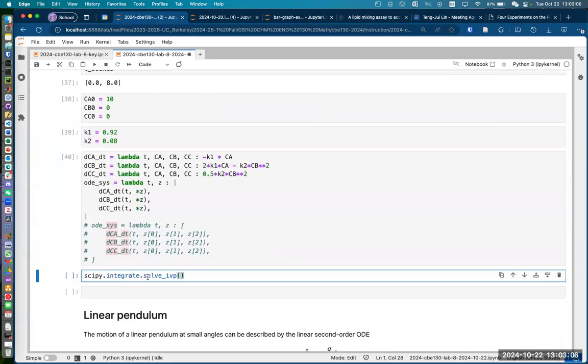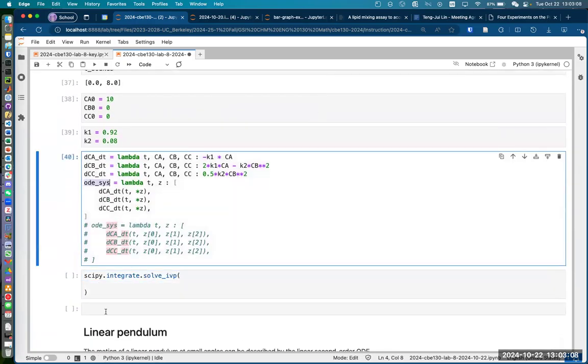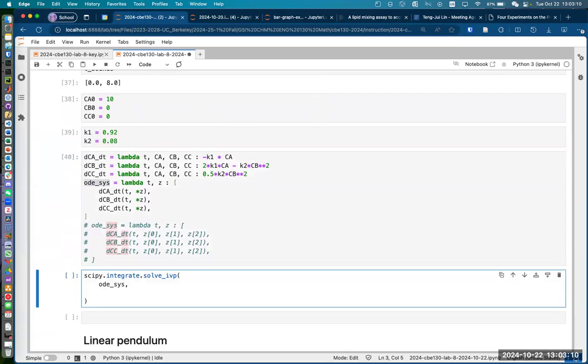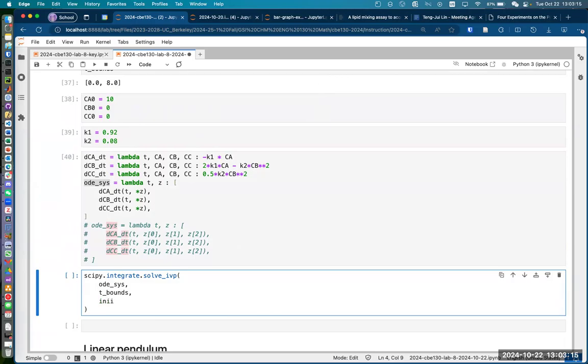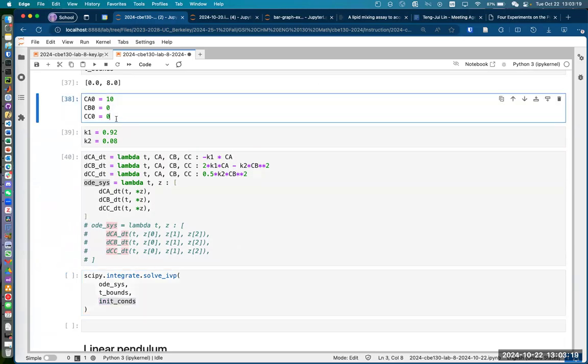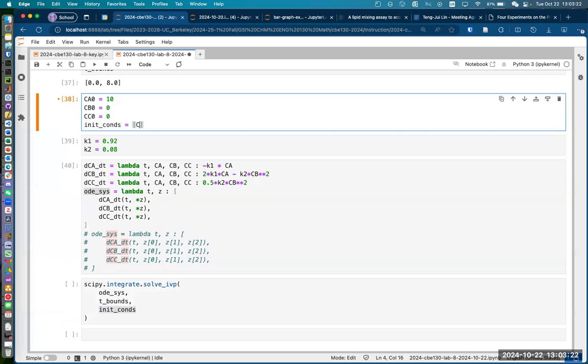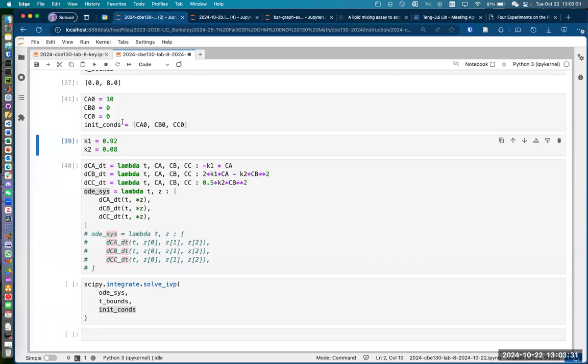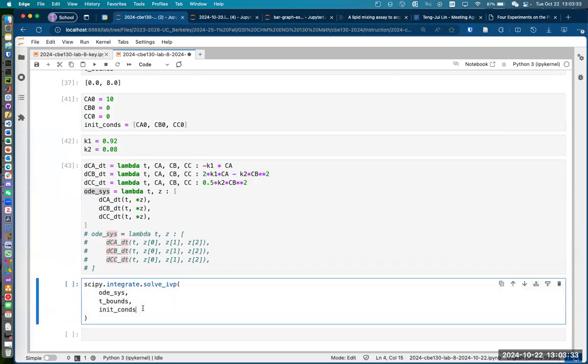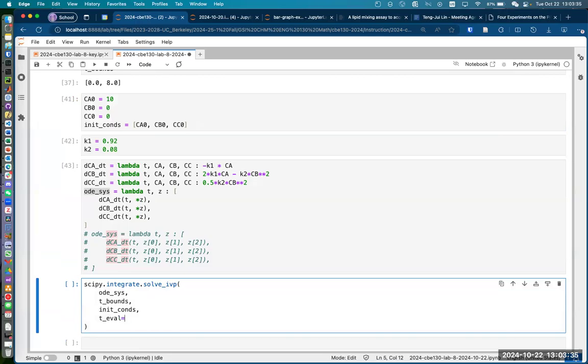So we have solve_ivp. The first argument is the system of ODEs. The second argument is the boundaries of t. And the third argument is the initial conditions, which should be a list equal to CA0, CB0, and then CC0. The fourth argument is t_eval, and it should be equal to the t that we defined.